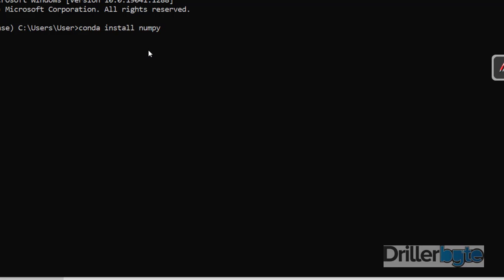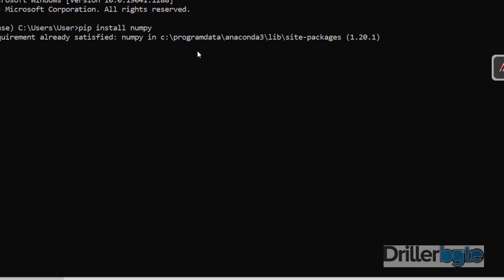If you don't want to use this command, you can use pip install Numpy. Either one is going to work fine. If I just say pip install Numpy, note that you have to be connected to the internet. And you can see requirement already satisfied right here, because I already have Numpy installed.